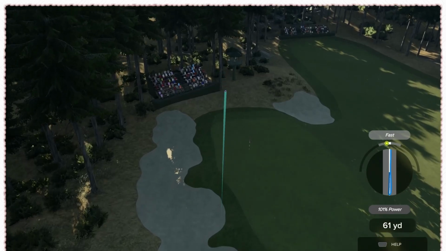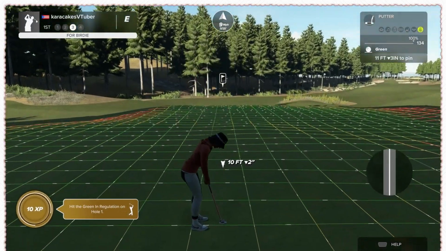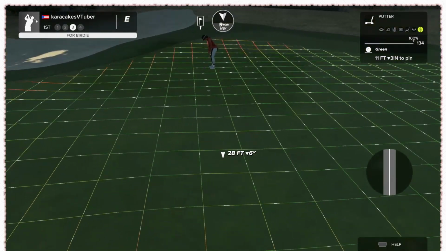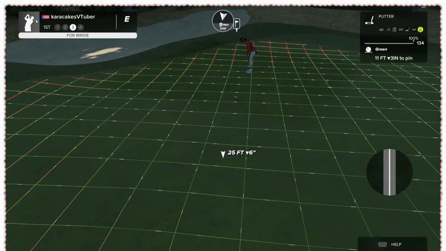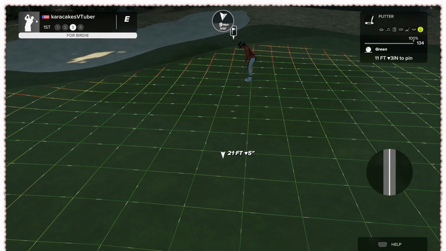A little fast. Wind is taking it. And we're nice and safe here. I would suggest not being short. Too short. But anywhere within 15 feet is going to be a pretty flat, straight putt anywhere you go.